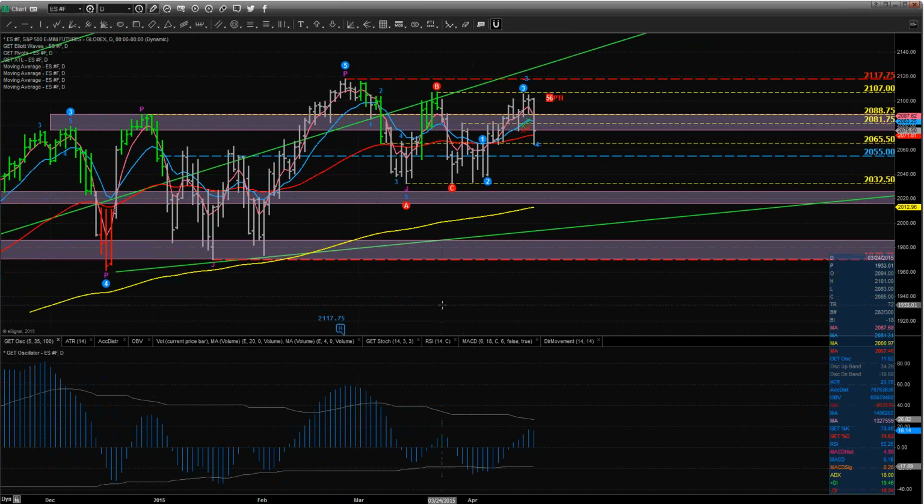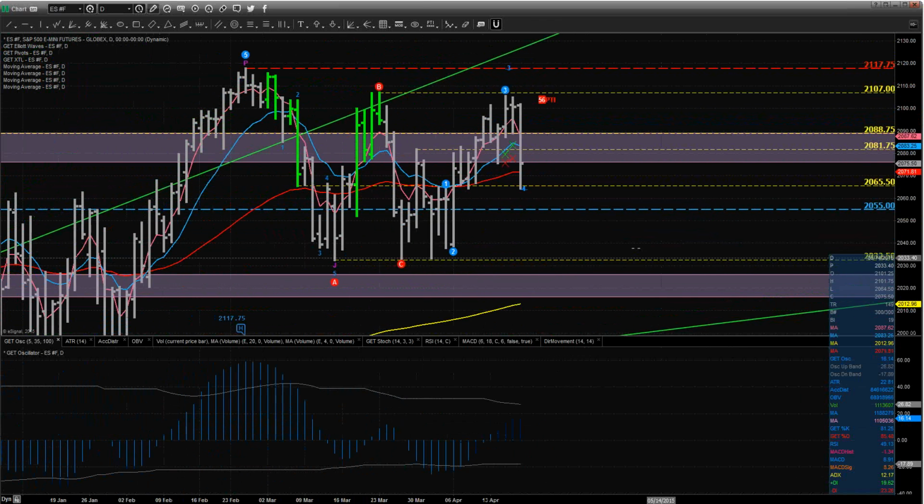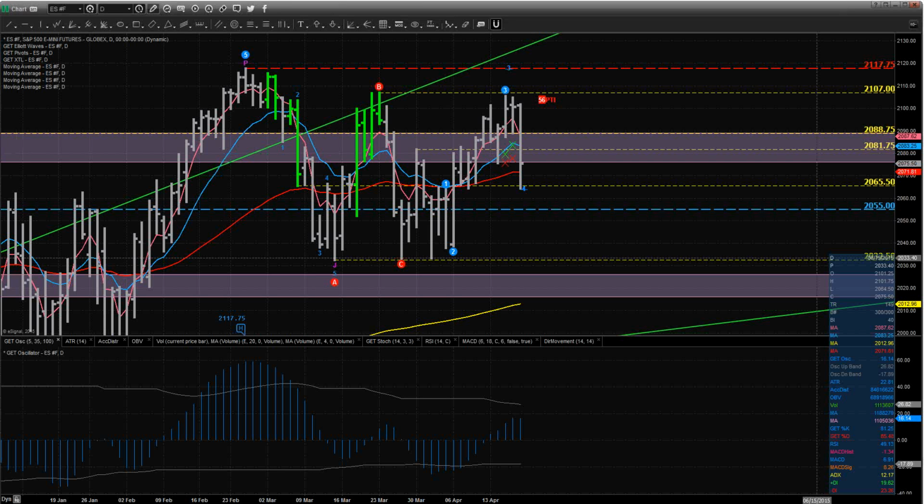The last week was going along fairly okay until Friday, and then we had a pretty good little pullback. You can see on the S&P 500 futures, if I zoom in here, this red line where we pretty much took it out. That red line is the 50 EMA, and it kind of is a line in the sand for a lot of traders. You can see right there we actually went below it, and then we came back up and closed the day when they finally closed the market. It's just sitting at 2075.50 or 76.25 for the S&P 500 futures.